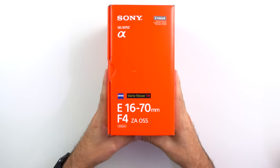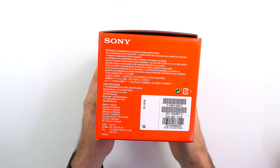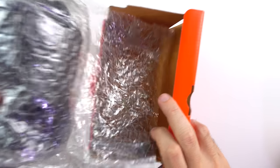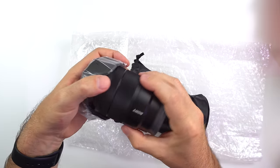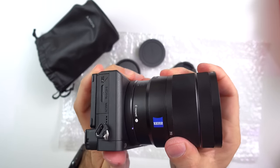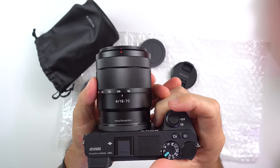The E 16 to 70mm f4 lens comes in this orange box. The color orange is supposed to excite you, and as you can tell from my voice, I'm ecstatic. The lens comes with a hood inside a pouch wrapped in bubble wrap. And when the lens mates with the camera, this happens.